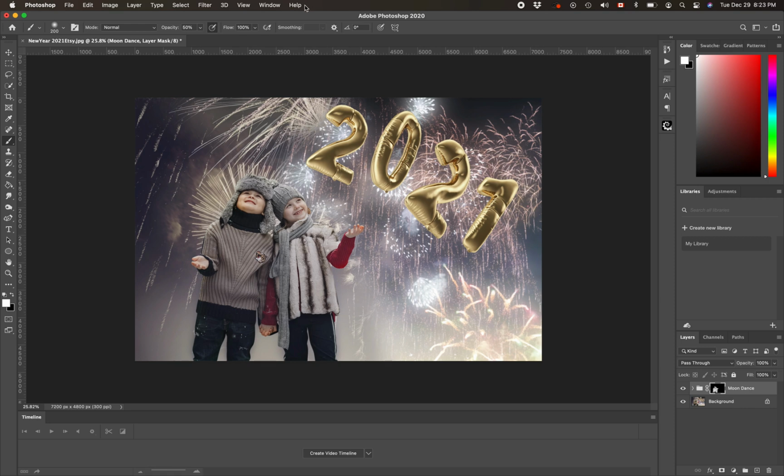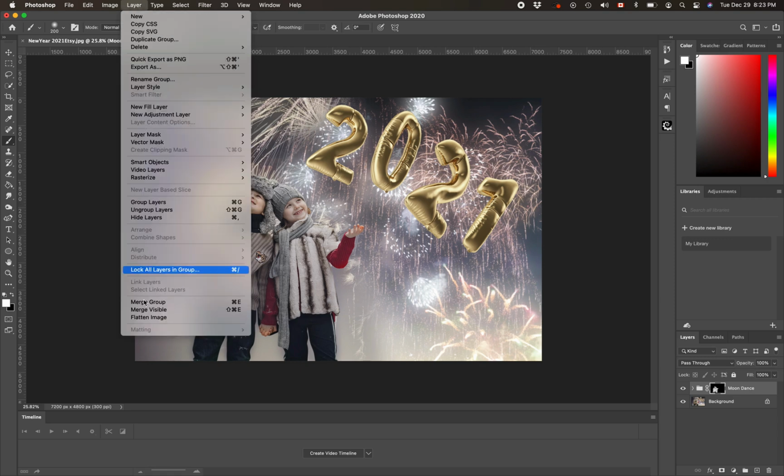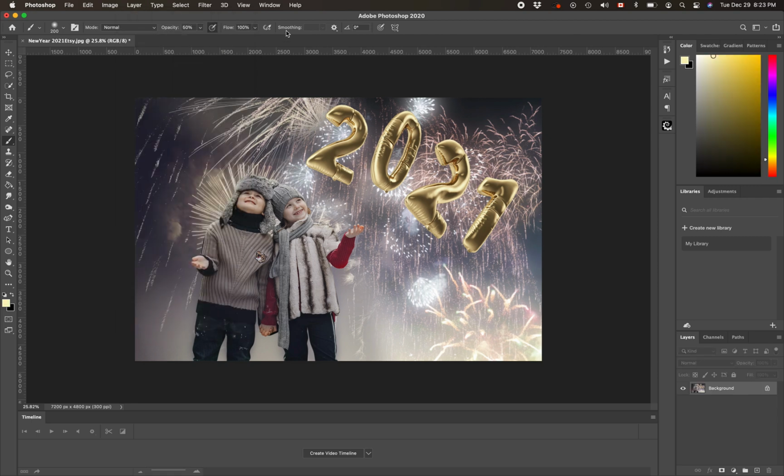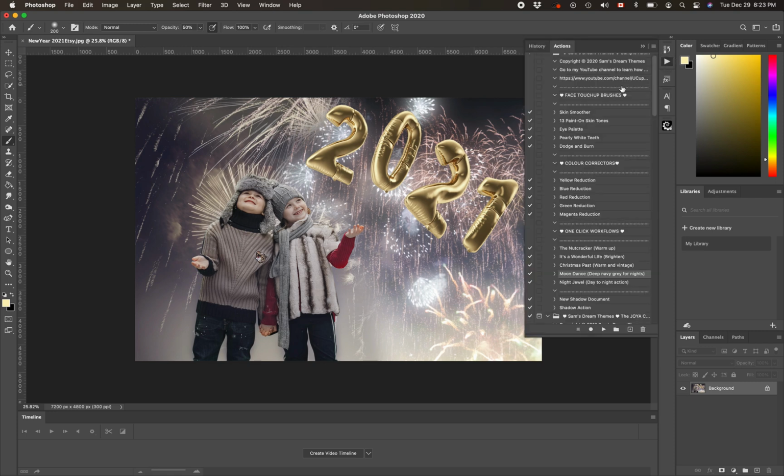Okay, I am happy with that. I'll just get rid of some of that yellow right there, that excess. Layer and flatten. The big thing here that we're going to do is dodge and burn. So if you click this, if it disappeared, you're going here to dodge and burn, clicking the run button at the bottom.